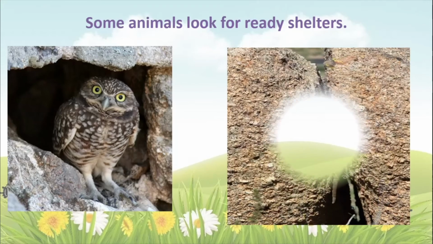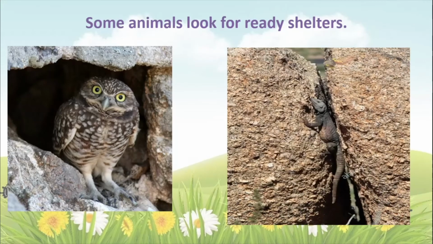Let us look at this animal now. See, it is a kind of lizard. See how coolly and comfortably he is sitting in the gap between two rocks. So whenever it starts raining, whenever he gets very hot, whenever he wants to rest, what will he do? He will get into this gap and he will rest. He will also save himself. Big animals will not be able to eat him up when he is sitting in these gaps.